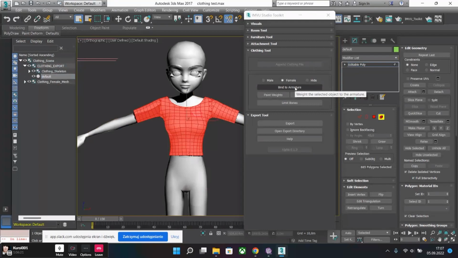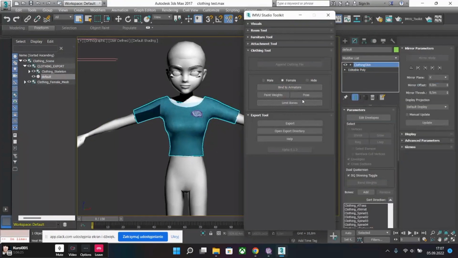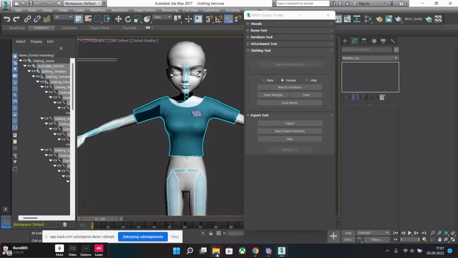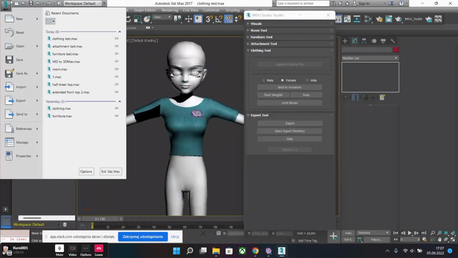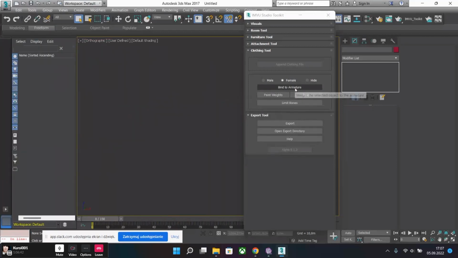All right, so now bind to armature, limit bones, and export. Is it gonna work? No, it didn't. Let's try to create a new one. Maybe it's gonna work like this.